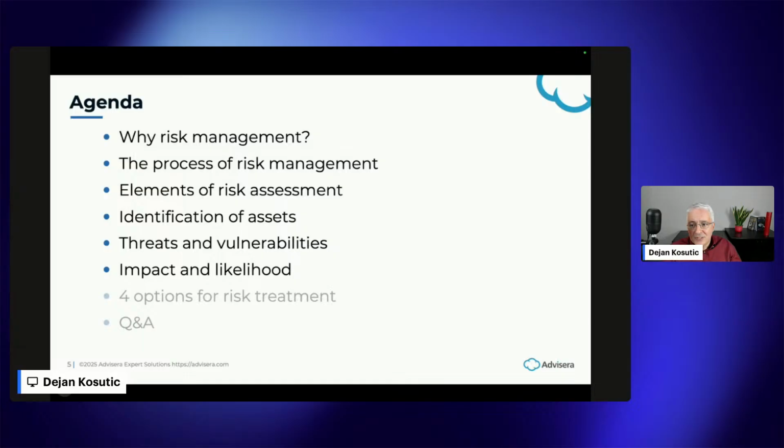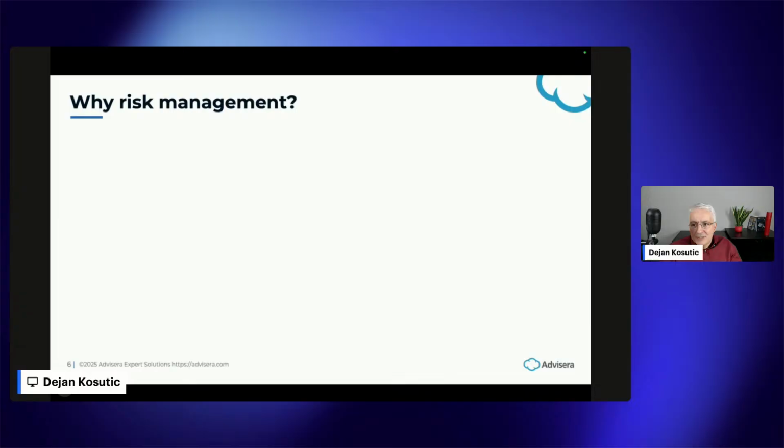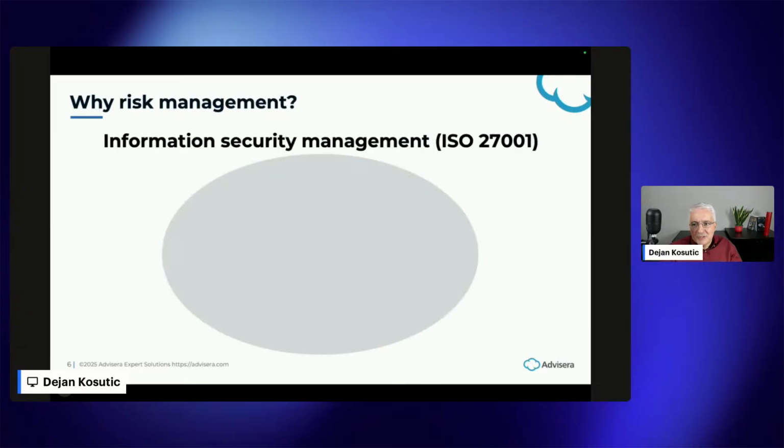And then after that, I'll show you the 4 most common options for treating the risks. And finally, we'll go through the Q&A session. So lots of topics for today. I'll try to speed up a little bit so that we can go through all of these things in this 1 hour. Right, now, why risk management, or better to say, how is risk management organized within 27001?